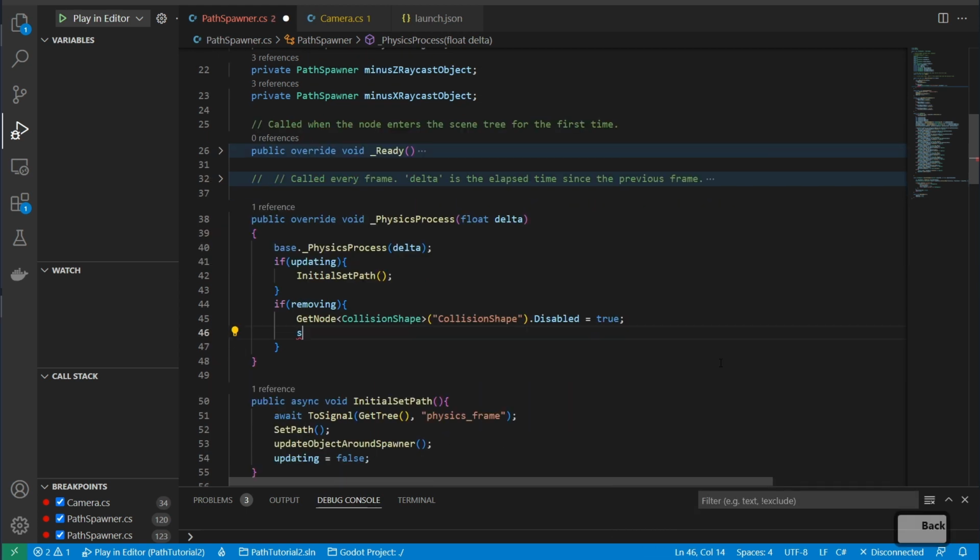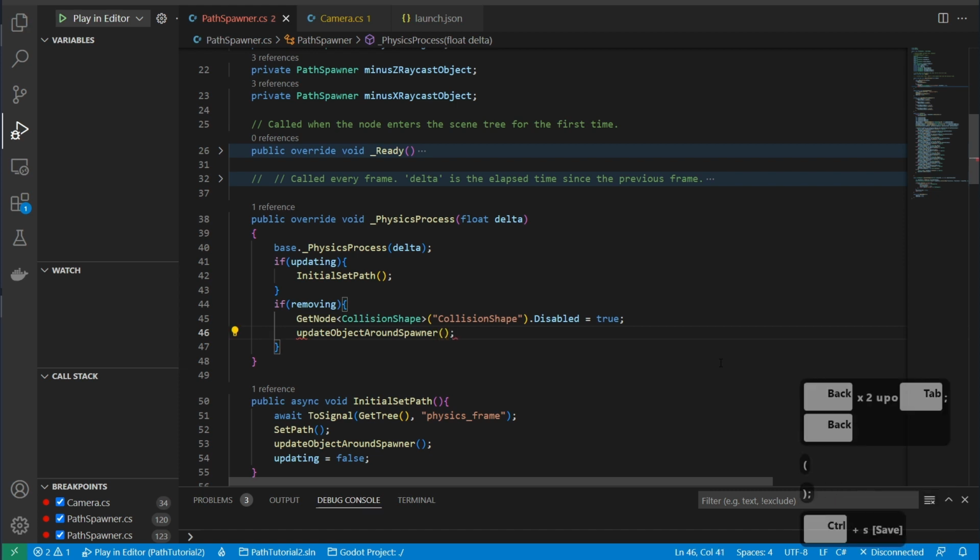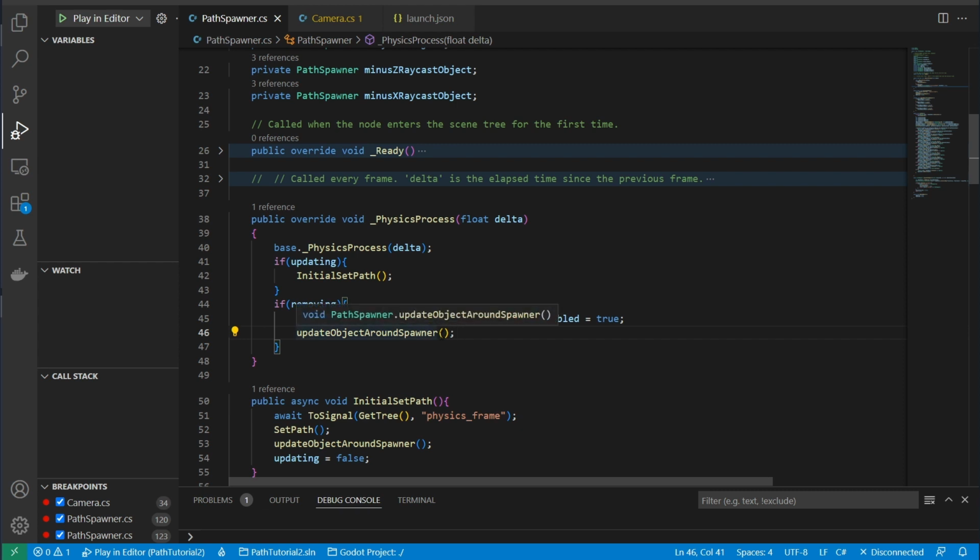And then we need to go ahead and update our objects around our spawner, right? So we can update our objects. And then we need to delete our object, right? But we can't just queue free, because if we queue free, it will delete it before our updates are all done. I know this is weird and kind of funky, but that's just how it works. It's really weird and I don't like it.